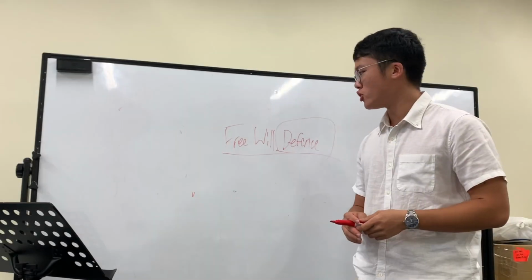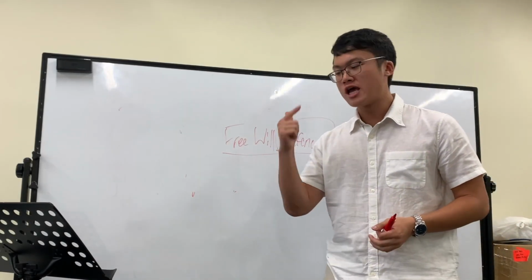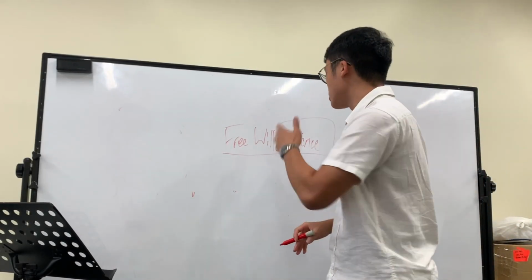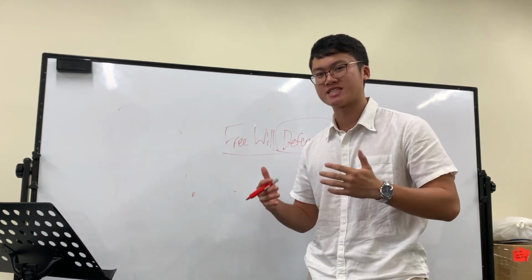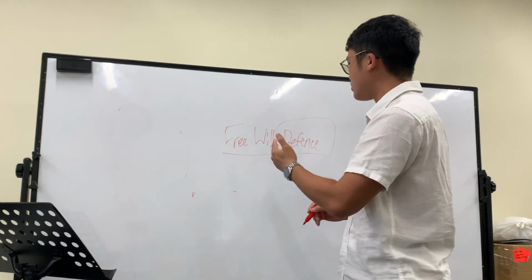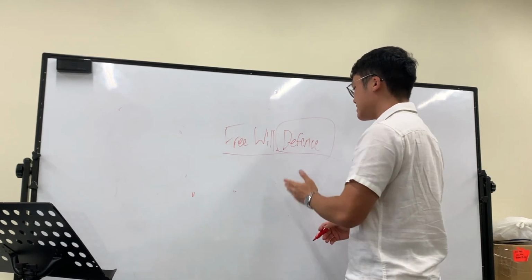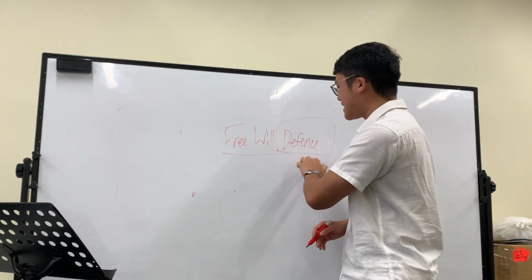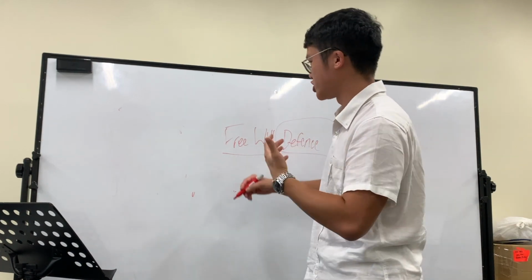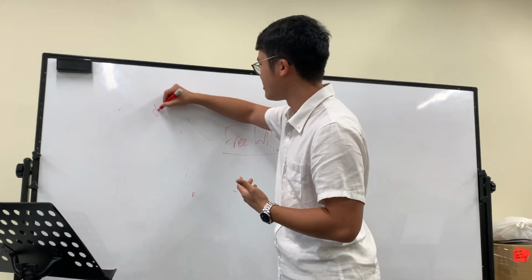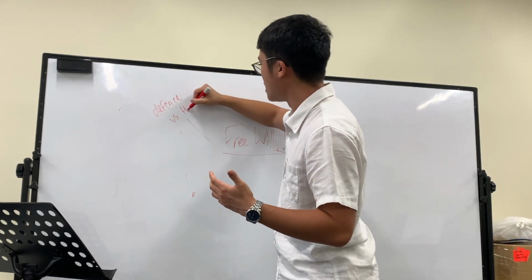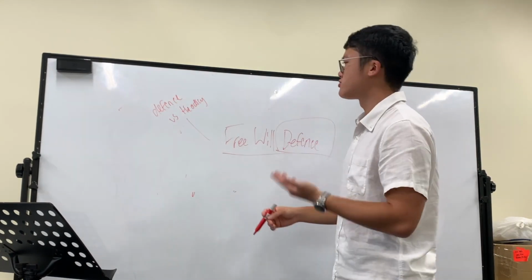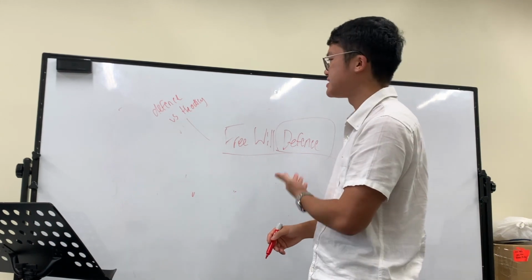In the last 3 videos in this series, we've been talking about the logical, evidential, and existential problem of evil. Now we're moving on to responses to these problems that Christians have presented. The first thing I'd like to talk about is the distinction of a defense. Why is this called a defense instead of a theodicy? For those who are interested in the philosophy of religion, you'll know that responses to the problem of evil are normally called theodicies. However, why is the free will defense called a defense and not a theodicy?